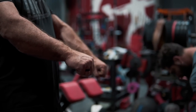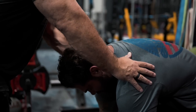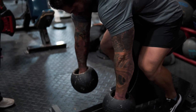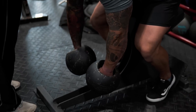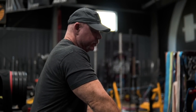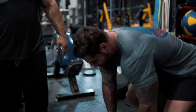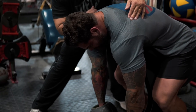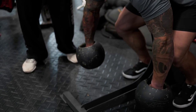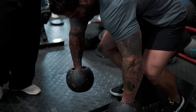We'll do prone dumbbell rear delt swings — the little tiny swings, Meadows-style. Just let your upper back relax; you don't want your upper back working, you only want rear delts. Swing out just a little — that's probably too much. Keep it right here — this is where you're looking to start feeling it burn. You can switch your grip a little to find the position. When you find where you feel it, you're going to want to run 30 to 50 reps. Relax it down — there, you can see how much more that's starting to fire.